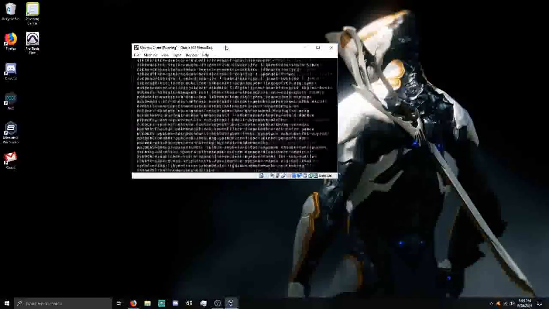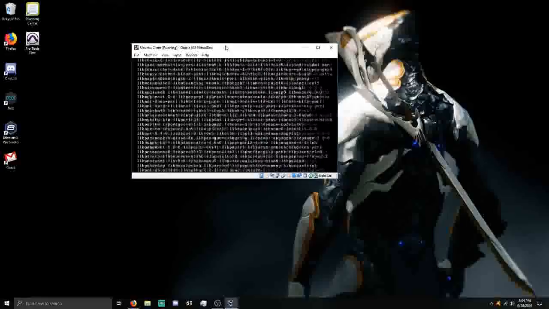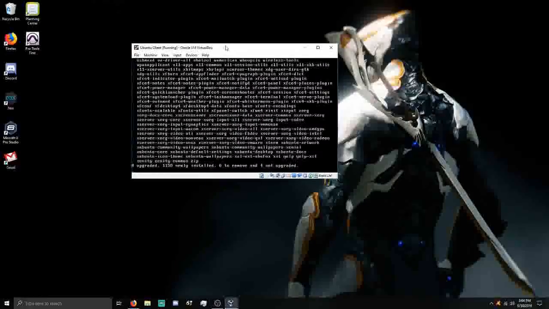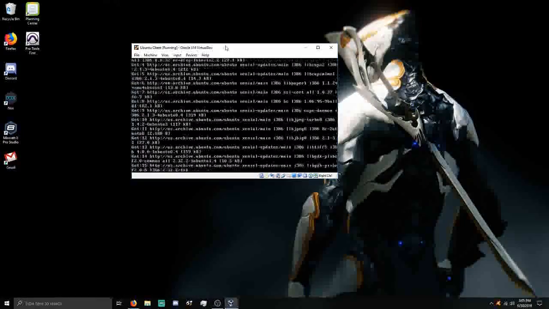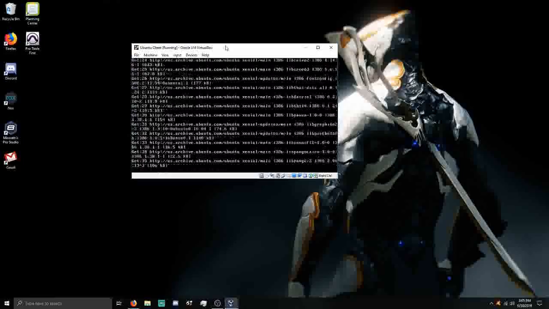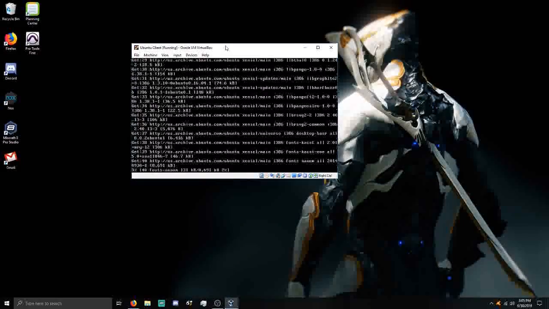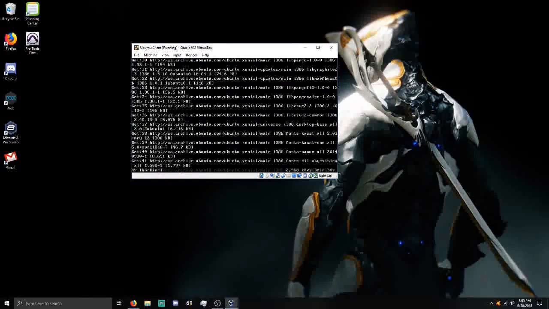and it'll load all the packages that we need, and then it'll ask if you want to continue. We can say yes to that. So just right there, it says we've got 1,158 newly installed, need to get 652 megabytes. So this is going to take quite a few minutes for everything to work. It will do that pretty much for any desktop that you download. So we're just going to say yes to that, and then we're just going to let it sit and do its thing. It will take a while, so be patient. I'll be right back when everything finishes.